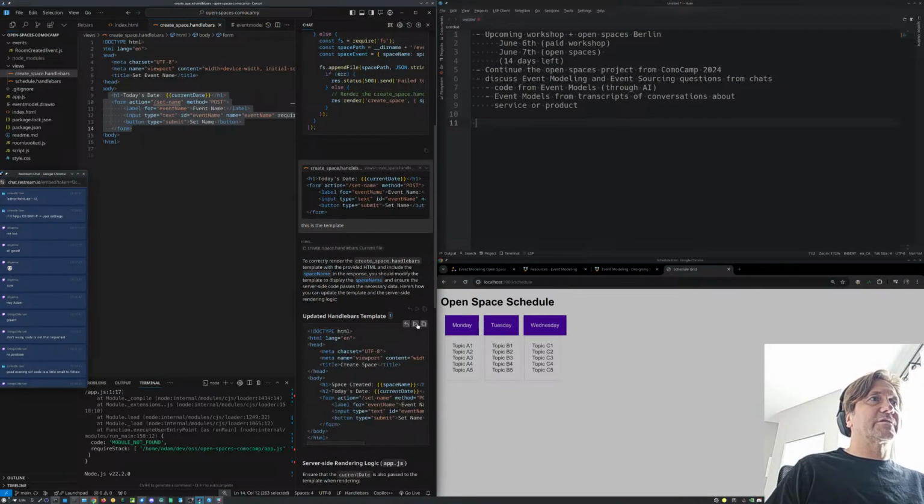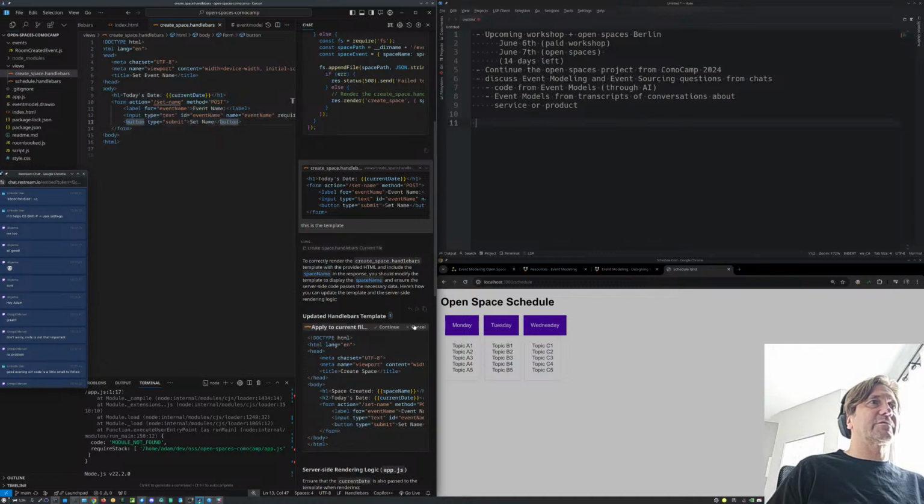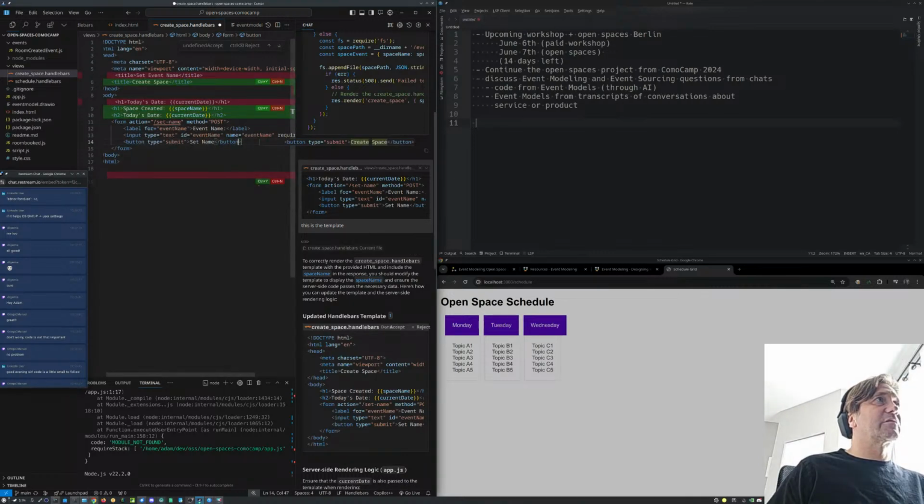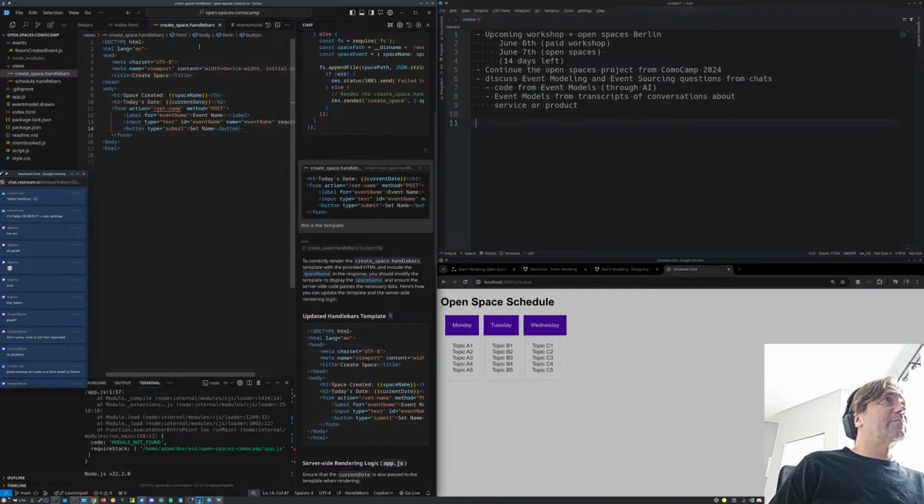Okay, well, we can just press this for it to apply this to the current file. It should change it. Okay. So I think I have to start and stop this.